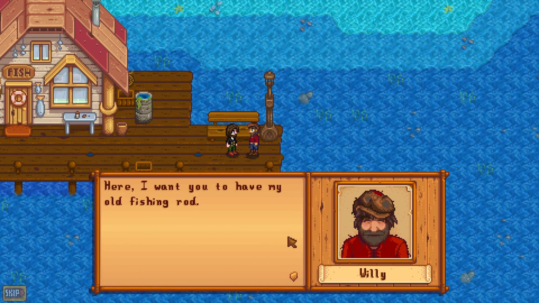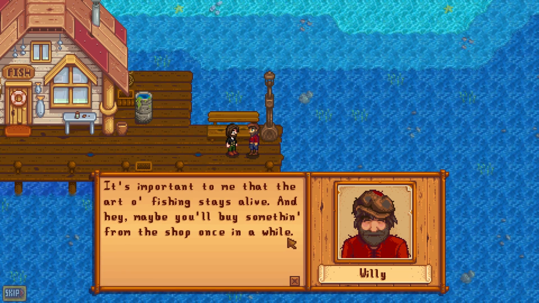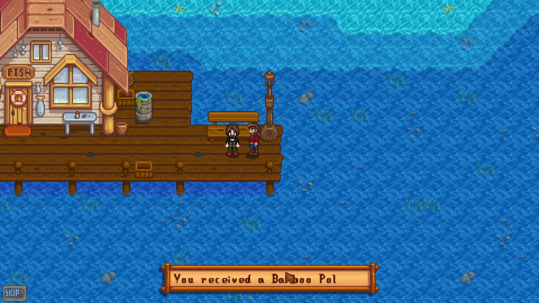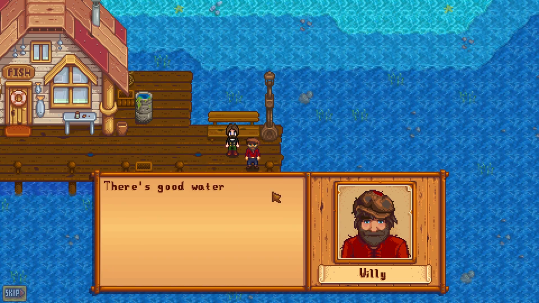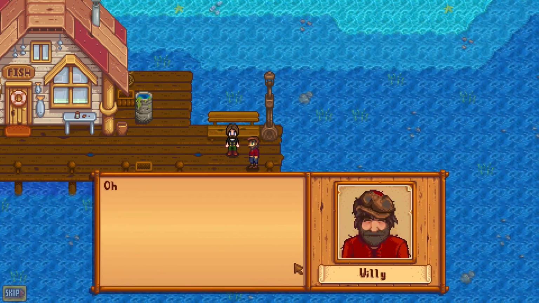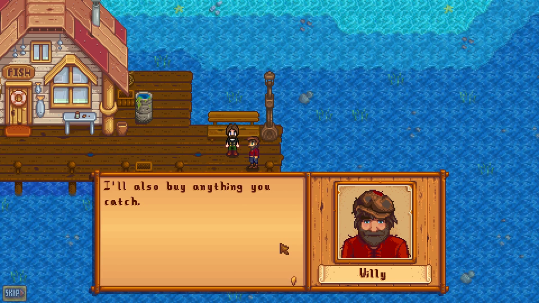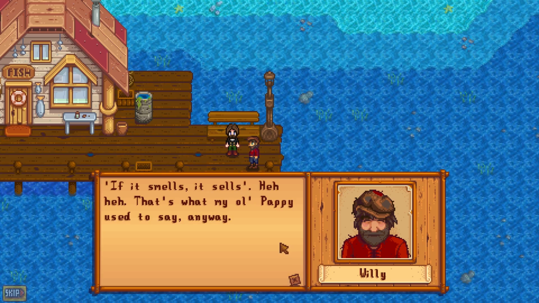Here, I want you to have my old fishing rod. It's important to me that the art of fishing stays alive, and hey, maybe you'll buy something from the shop once in a while. Firstly, bait. You receive a bamboo pole. There's a good water here in the valley. All kinds of fish. Oh yeah, my shop's back open now, so come by and say hi if you need supplies. Also, bring cash. I'll also buy anything you catch. If it smells, it sells. That's what my old pappy used to say anyway.